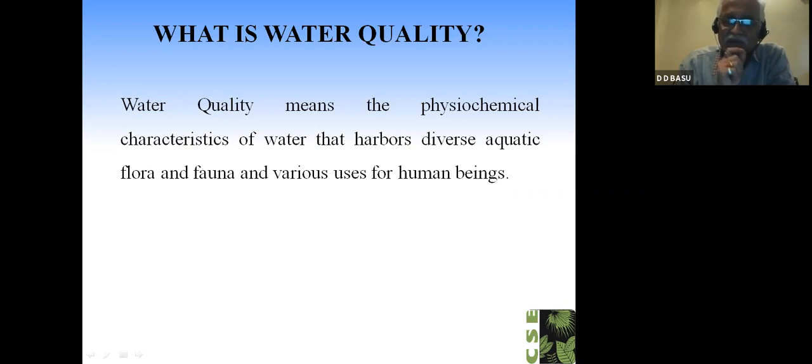What are the phytoplankton? What are the zooplankton which are required? Some of the bacteria also break down the BOD in the river. And various uses of human beings. Already I have told: drinking water purpose, bathing purpose, then drinking water with treatment, that is also another category. The fourth category has been given to pisciculture, etc. And five is agriculture also. So these are generally the uses, and wastewater discharge and navigation are coming to the last category.